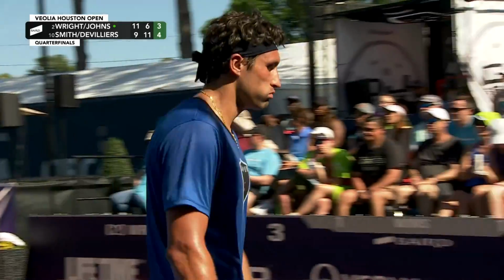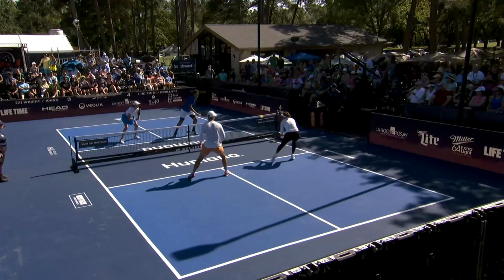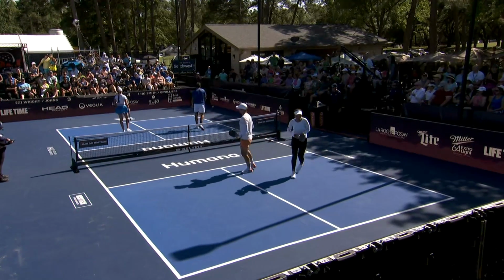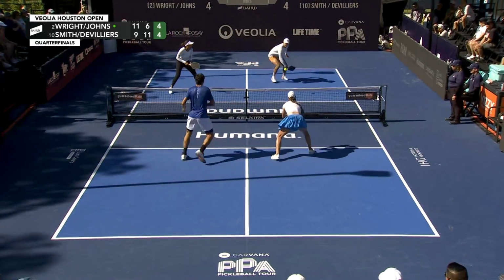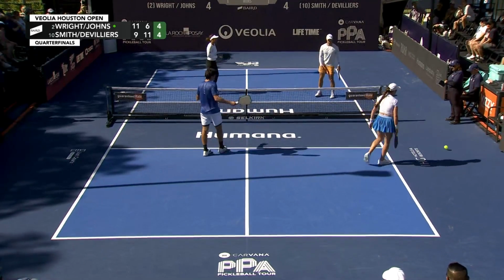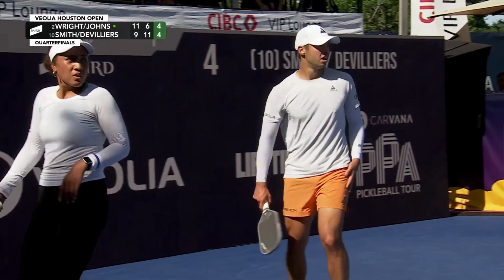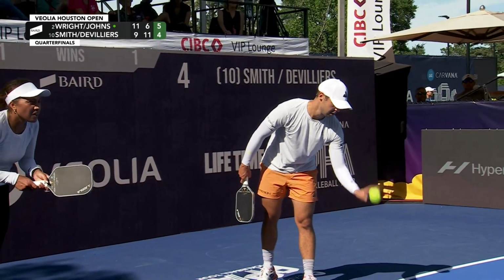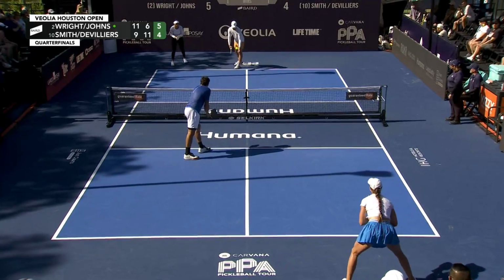Couple balls rolling off the tape there, and a little frustration from Jay just on the experience. Callie called it out and then said nope. Yep, that was good. Some weird swings before that. Yes, it was, and Ben looking to come in hot from the midcourt, which he mixes, as I mentioned earlier, nicely with soft and aggression.